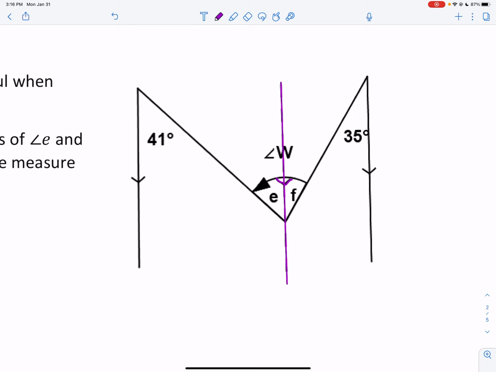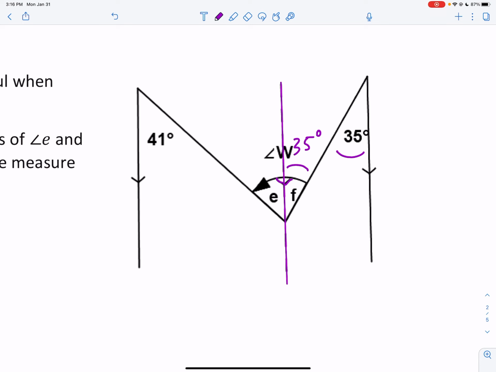So we're going to use the idea of alternate interior angles to figure out what this is and this is, because this purple line is parallel with that far right line by definition, by how we had to draw it. Maybe you go through everything to make sure it's parallel. But since they are alternate interior angles, we know that this one must also be 35 degrees.